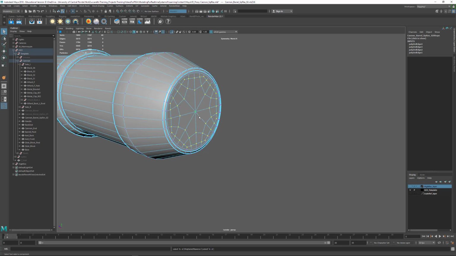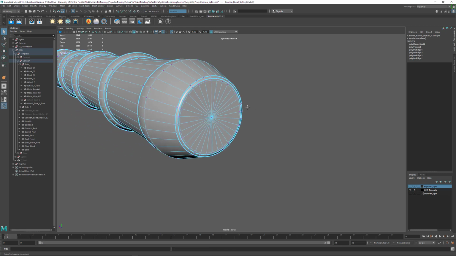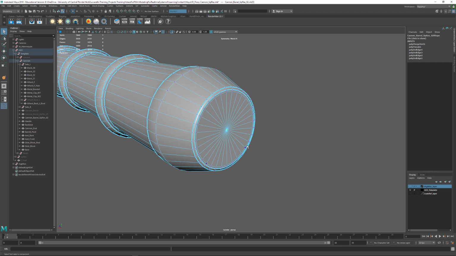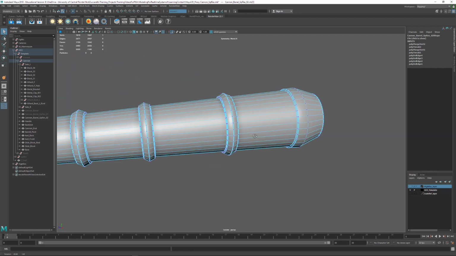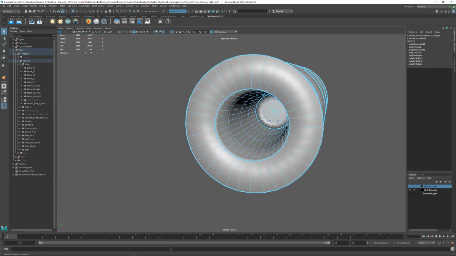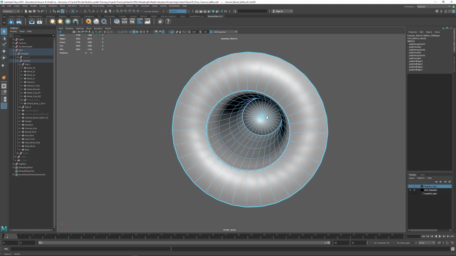Actually, yeah, so I'll need that. I'm going to take all these verts and then merge them to the center. So we can Shift right click and say merge vertices to center, just like that. And now we've got all those merged to the center. So I can grow that selection out again, select this one, Shift, and then period key, and then Shift right click, merge vertices to center, just like that. And we can do the same thing for this here. Let's grow that out. I'll just tap G for my last command, just like that.